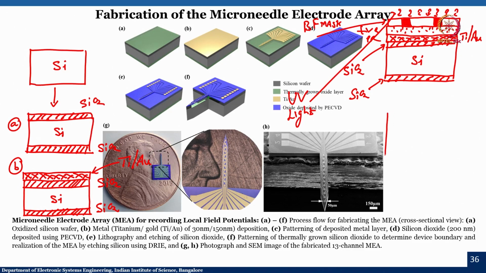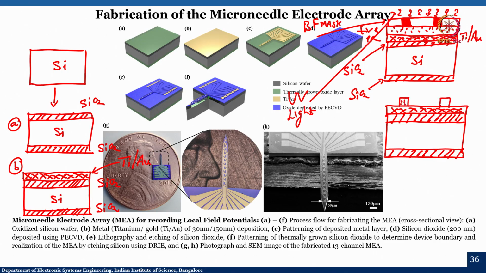So, what does develop the wafer mean? Develop the photoresist on the wafer. Then what will I have? I will have my oxide, and then on my oxide I will have gold, titanium gold. Titanium is used to improve the adhesion of the gold, and then I would have my photoresist in these two areas. Why?